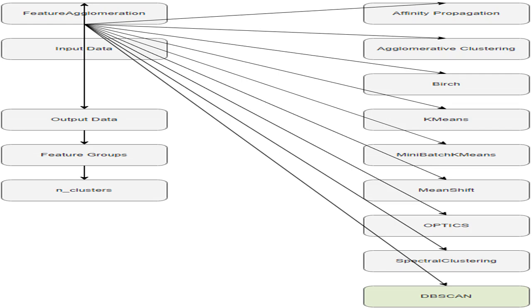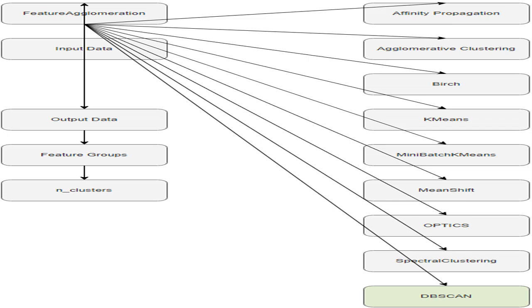The raw, unprocessed data that serves as input to the feature agglomeration component. The output of the feature agglomeration component, containing grouped features. This data is further processed by the clustering algorithms. Represents the output of the clustering algorithms. It describes how features are grouped based on their similarity or proximity. Represents the number of clusters identified by the clustering algorithms. This parameter is determined by the algorithm and influences the granularity of the feature grouping.